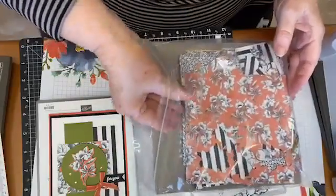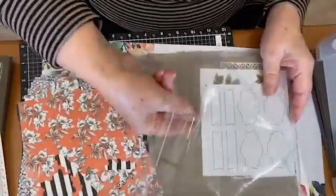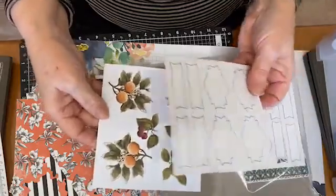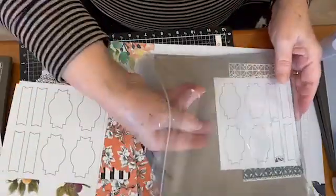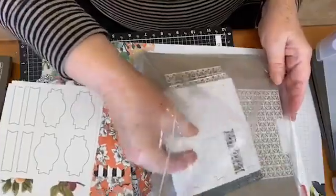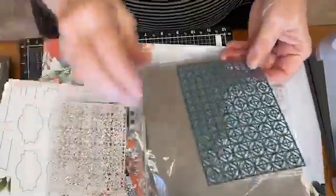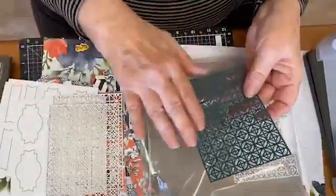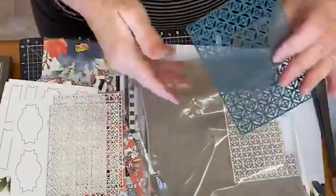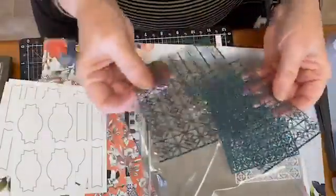And you've got some things you could use for a mat. Oh, and you've got these little cutouts. So they're your sentiments and your cutouts. Kits are really good to get sometimes, especially when you're just starting and you haven't got much equipment. If you buy a kit, you could use that as is on your card. It's got, I think it's peacock there. And you can see where I've used it as a mask on another card. You guys would have seen them at the launch. Or you can use that just like that.